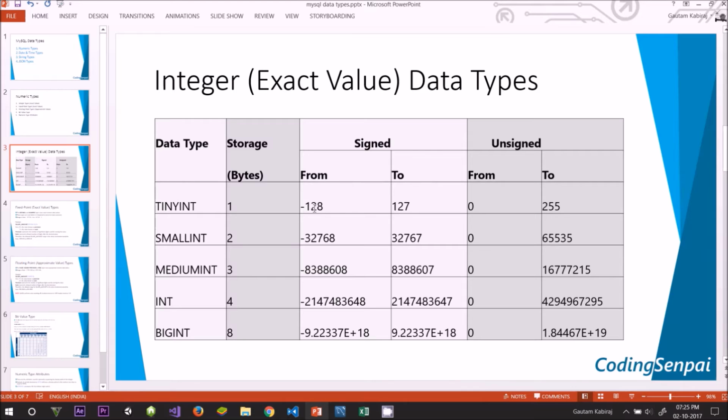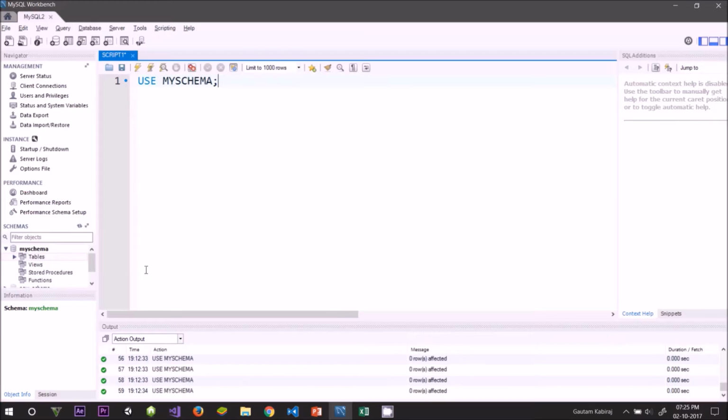Alright, so let's have a quick look at how these data types actually work. I'm just going to create a table. Let me just call it test table. I'm going to have two variables. Let's call the first one stiny. It is of data type TINYINT, and let me make it signed. Let me create another one, I'm going to call it utiny, which is an acronym for unsigned tiny, and it will be of type TINYINT unsigned. So here's our table. Let me just execute it.